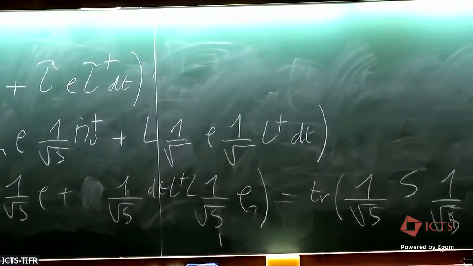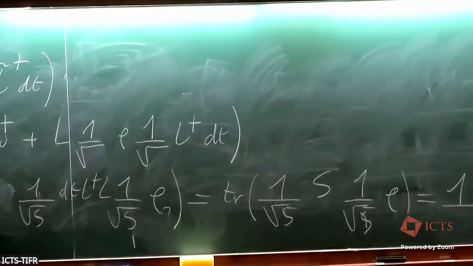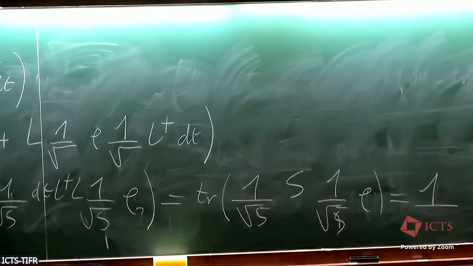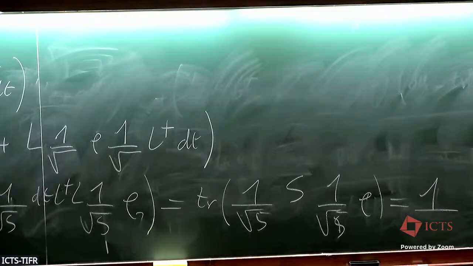Okay? So this way, up to higher order modification, you obtain a numerical scheme which is exactly equivalent to the earlier scheme, okay? But up to higher order terms, that gives you an exact quantum channel.